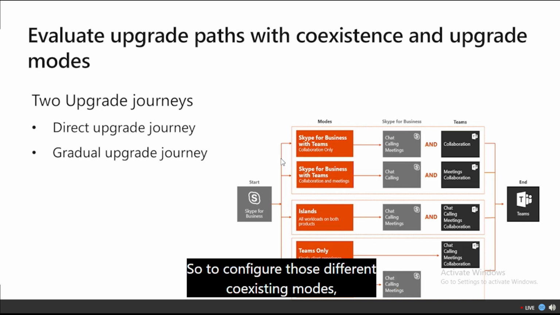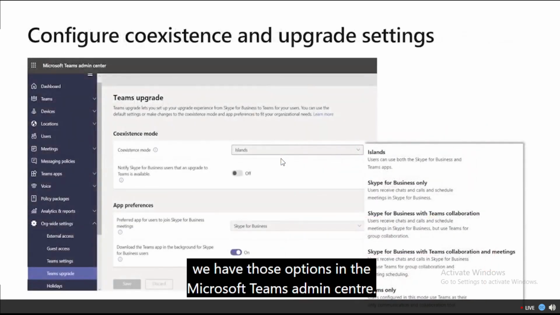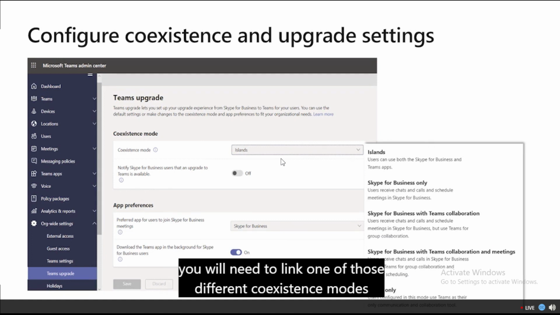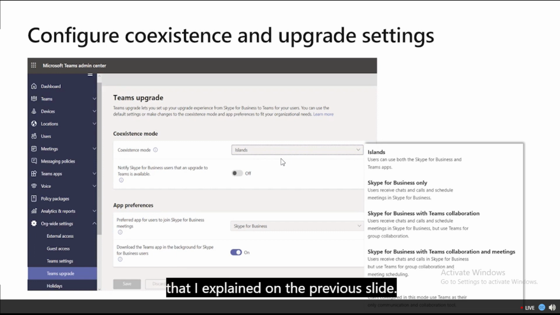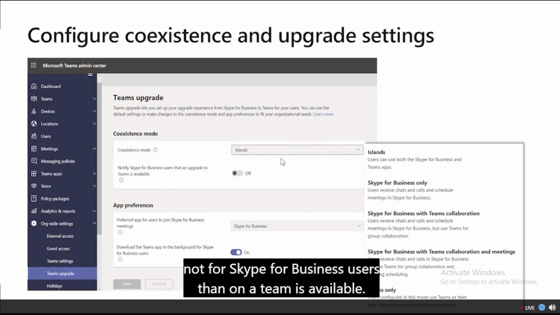To configure those different coexisting modes, we have those options in the Microsoft Teams Admin Center. Just click on Teams Upgrade, and from there, you will select one of the different coexistence modes that I just explained on the previous slide. Another option available here is to notify Skype for Business users that an upgrade to Teams is available.